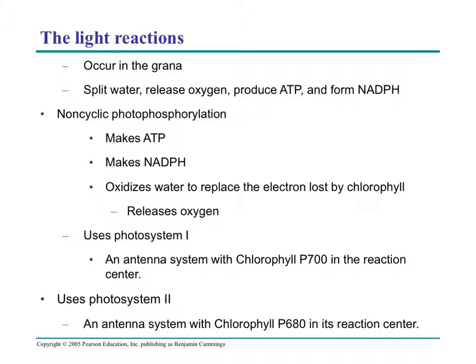Now, if you remember back, we have had cyclic phosphorylation, and we have also had oxidative phosphorylation. Here we have a non-cyclic photophosphorylation. But do remember, anytime you see phosphorylation, we are using fancy words to say that we are making ATP. So in the light reactions, this is a non-cyclic photophosphorylation, making ATP.